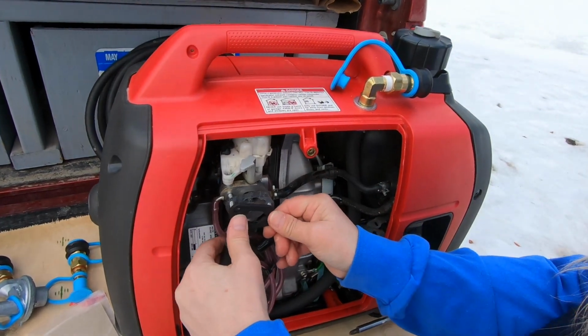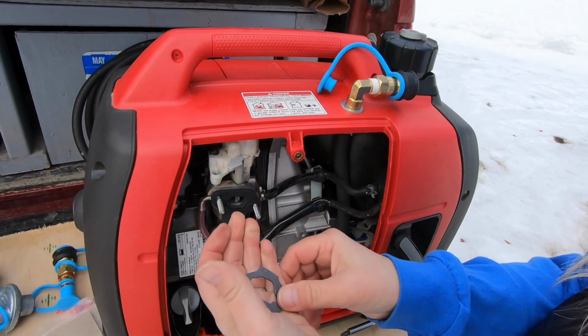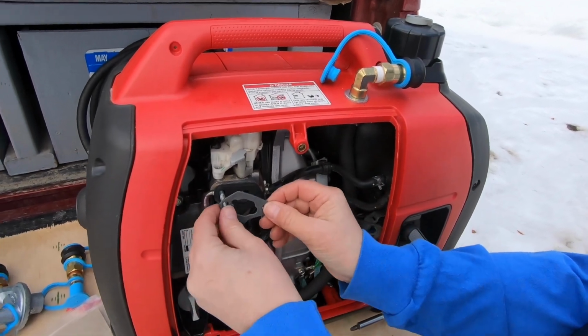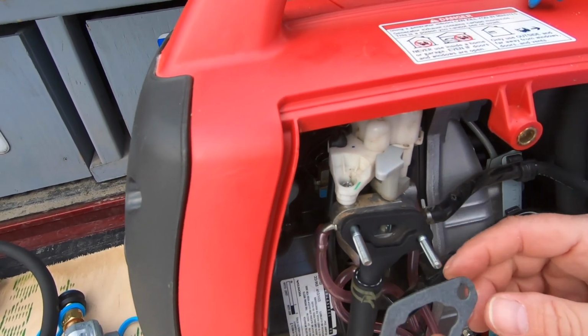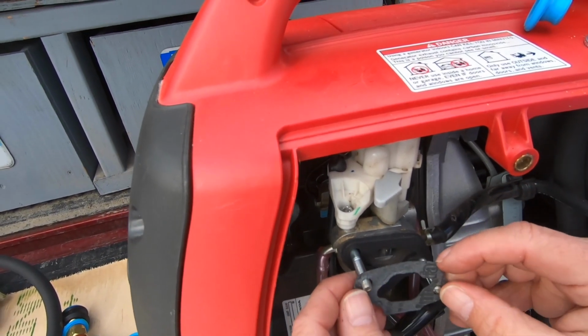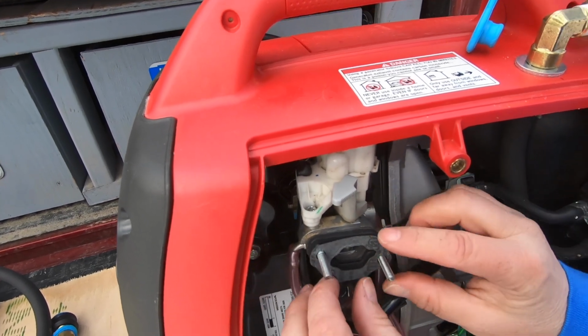Okay, then the tube goes on here. And then the other last washer, or gasket, I'm sorry. Oops, gotta put it on right though. My dad would say you gotta be smarter than what you're working on. There we go.